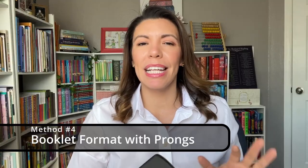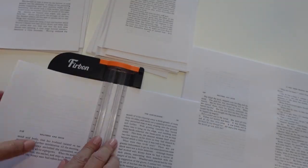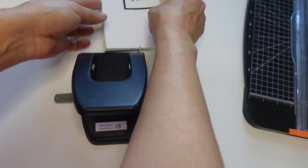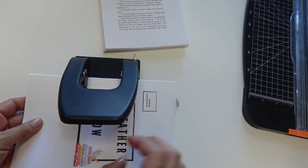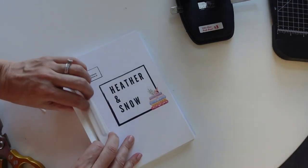The next level up is my favorite method: booklet format with prong fasteners. You print it out booklet format — it's all printed out in half-page, perfectly ordered — but if it's a bigger book, you need to cut it down the middle and then assemble and bind the book. The easiest way to do that is with a two-hole prong hole puncher. You adjust your margins, do a little two-hole punch, and simply add a two-hole prong fastener. What I like to do is use bookbinding tape to cover the prong fasteners, which gives it a more finished, polished, professional look — and that is my favorite way to bind a book.